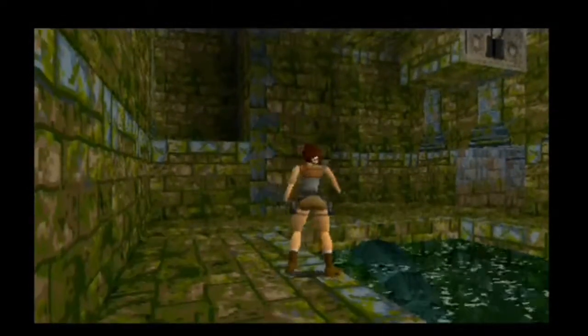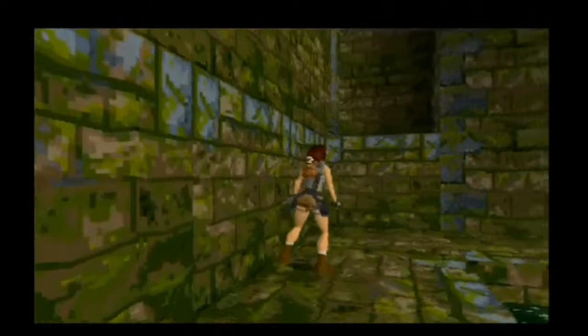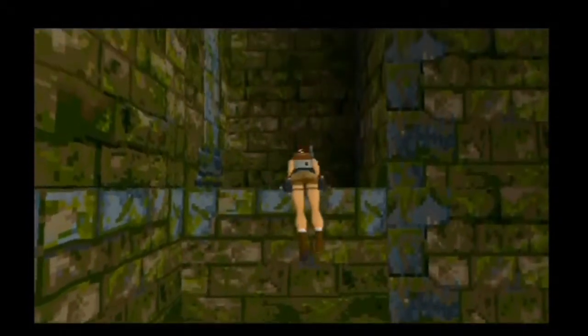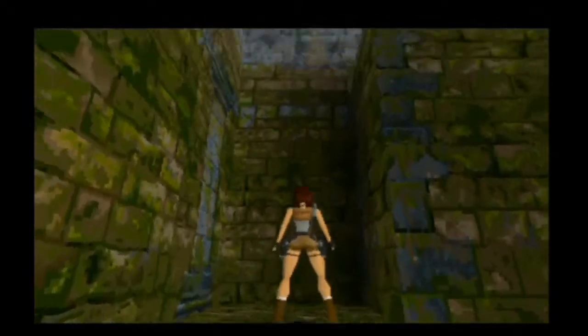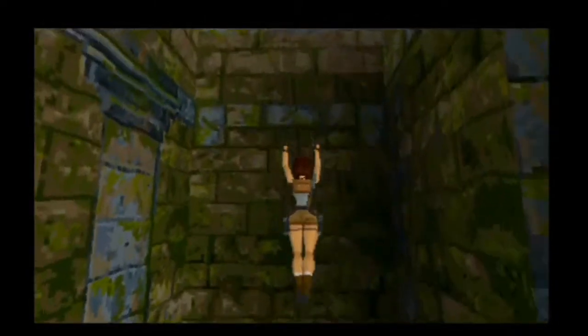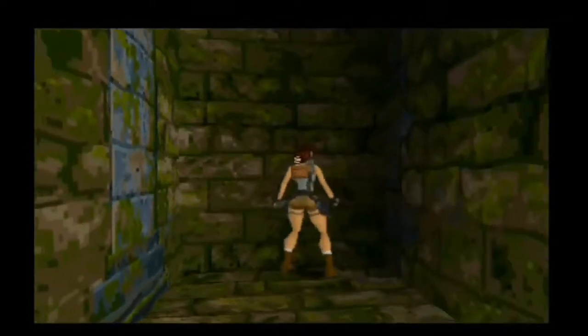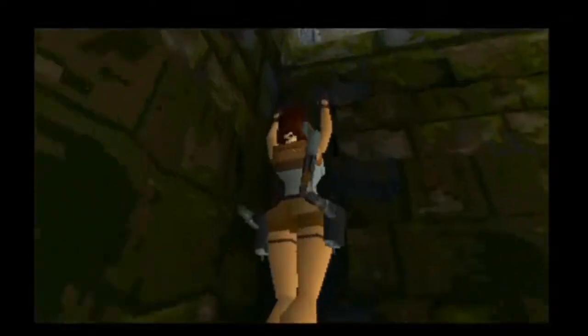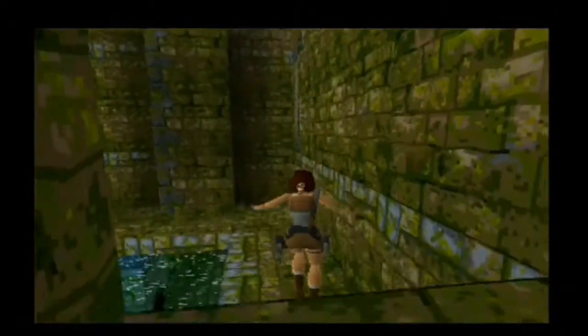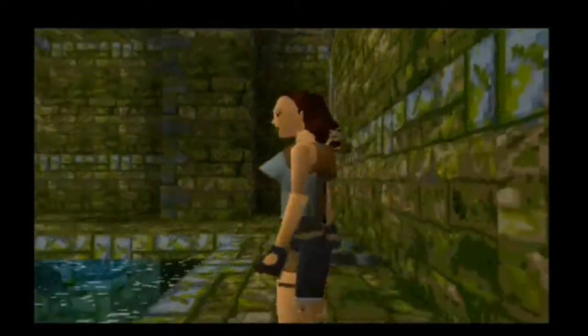Yeah. How are we going to go up? I think at this point we need to increase the water level to go up. But how do we do that? We need to find that switch. It's like a dryer switch or a draining switch. Where the hell is it? Switch, where are you?